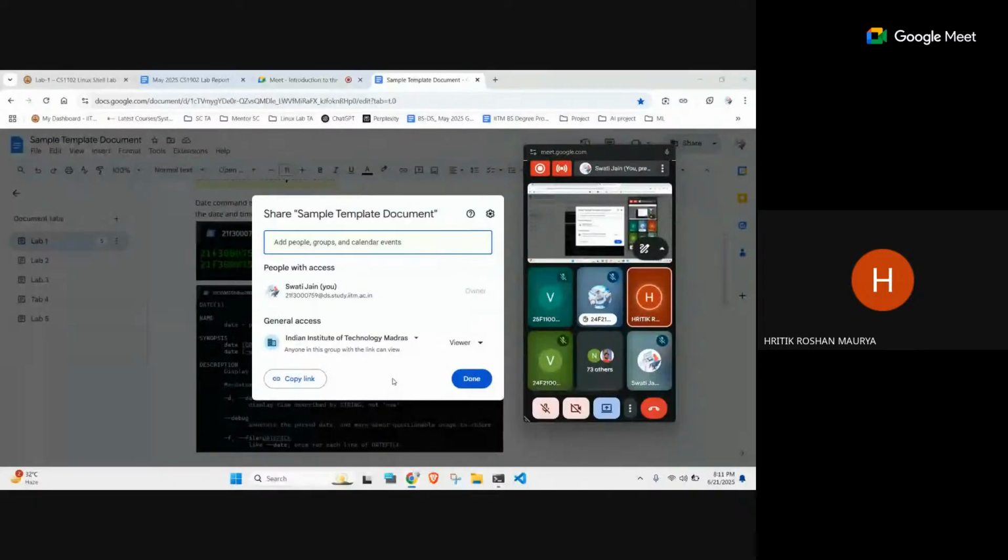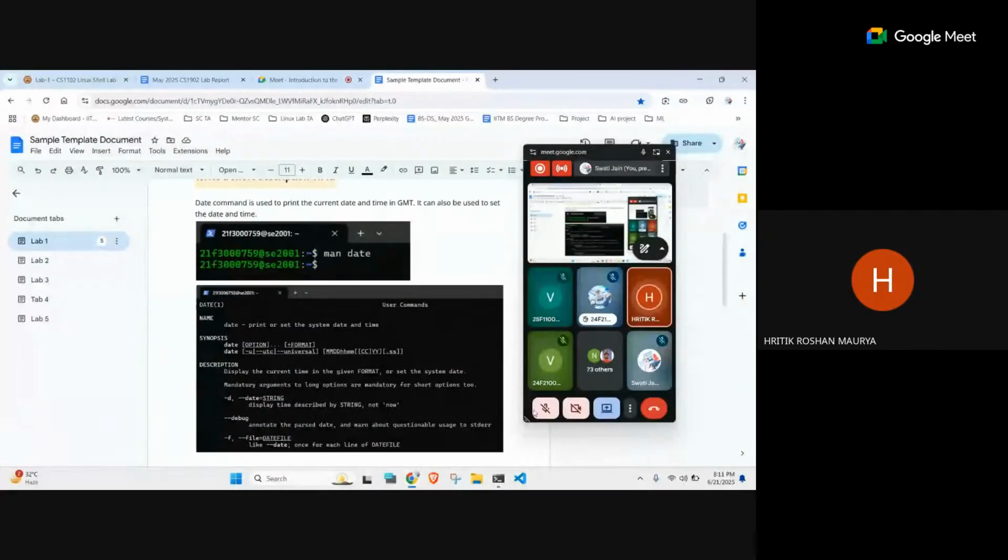If Swati copies this link and gives it to me, I will be able to see the same document. Exactly like that, your document link is already present with us. You don't have to share. We have already created the document and we have that link, so we can see what you have written in it.